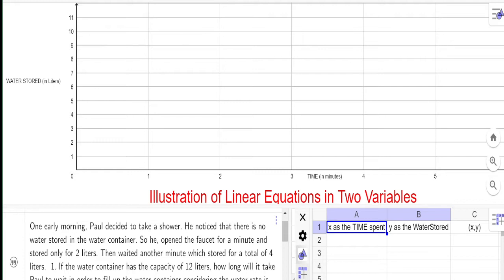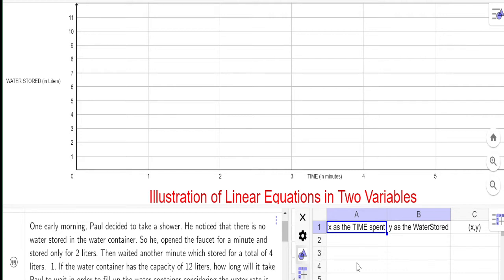Or it could be written in the slope-intercept form, wherein it is written in the form of y equals mx plus b. Or it could be in the form of function, wherein y equals f of x, function of x, which is equals to mx plus b. So that is the first type of illustration of linear equation in two variables, the algebraic method. You will be able to observe the algebraic way later on when I try to discuss the situation.